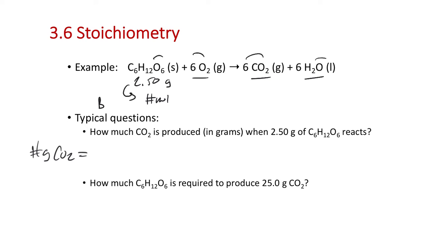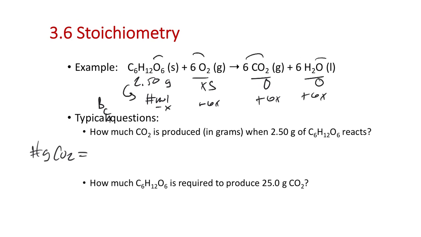Because if we do a BCA chart, we want to start with the moles and not the grams. So if we do want to do a BCA chart, we'd want to start with the moles here, and then this is just going to be minus x, minus 6x, plus 6x, and then plus 6x over here. And so the O2 is assumed to be in excess because we're assuming all of this reacts. So we just have enough oxygen, presumably, for this reaction to take place to produce our CO2.